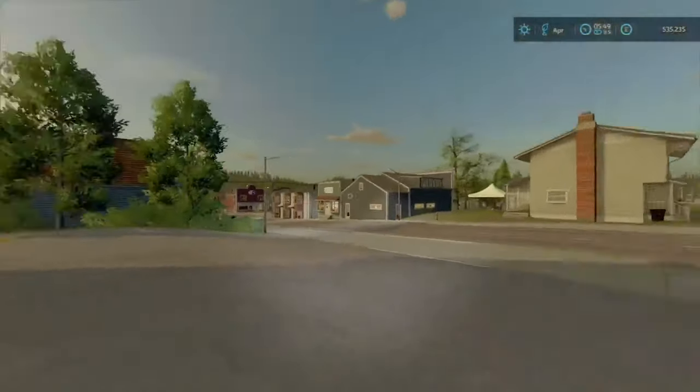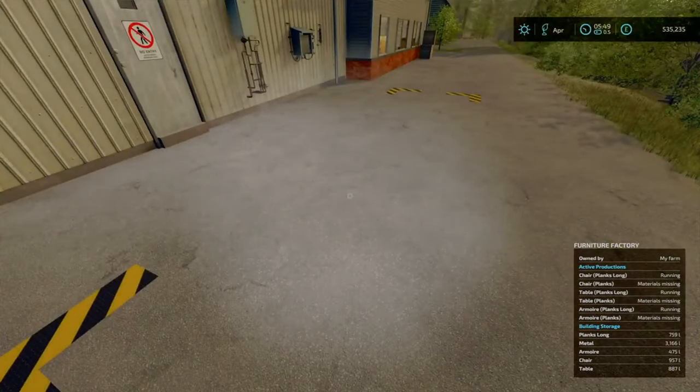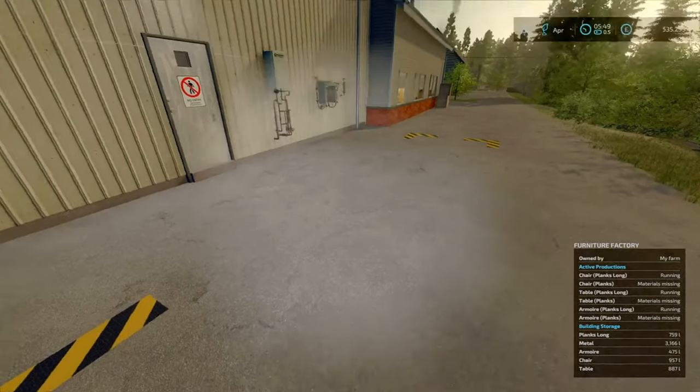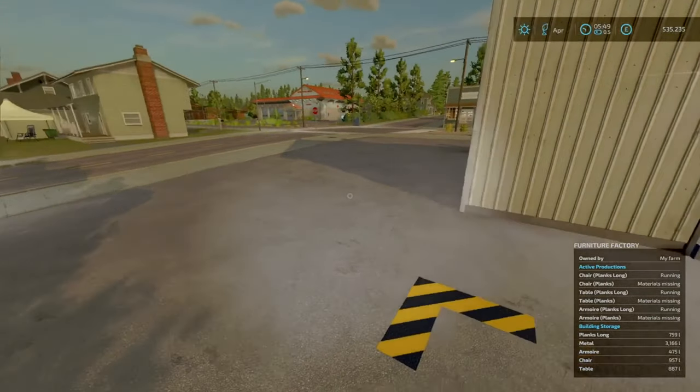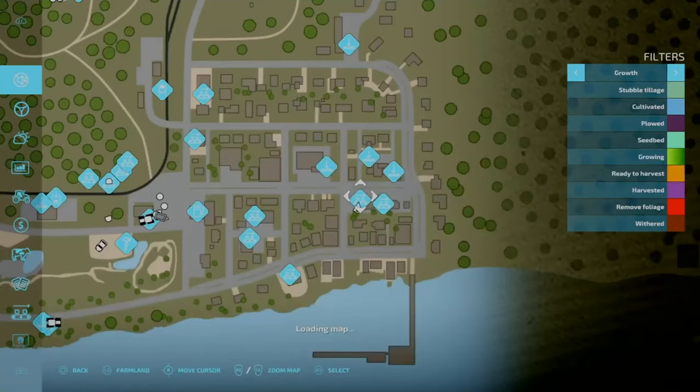Furniture, please say yes. Not quite yet, so we need planks, we need planks and metal. It's got plenty of metal for now.